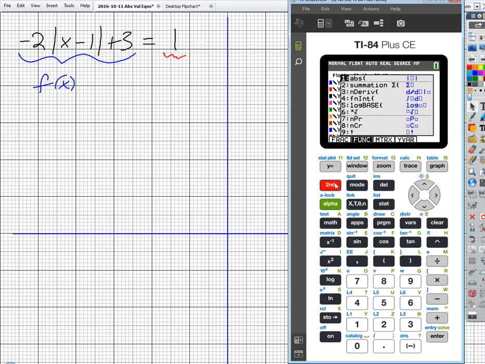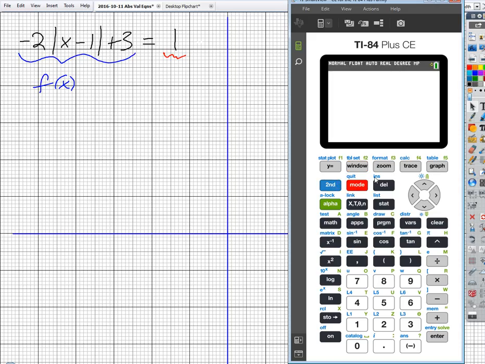Okay, another way to do it, if you don't have the new operating system or you have an older calculator or something, you could also just go math, hit the math button, and then it gives me 5 menus at the top. I'm going to scoot over to the number one. So if I hit math, then scoot over to number, it's the first option.